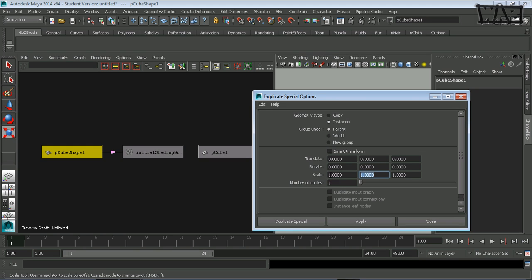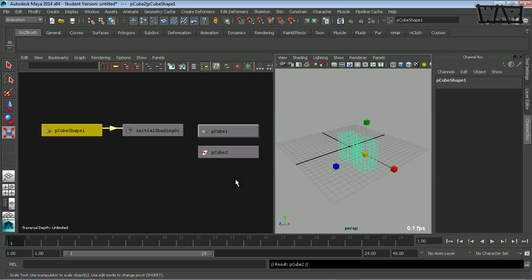So it creates a new instance of the character. I can invert the mesh, and then whatever I do on one side will happen to the other side of the character. We'll get to that in a little bit. I'm not going to necessarily show that this time. So X, Y, and Z, they're always in that order, X, Y, Z. I'm going to set this to 5 and click duplicate.